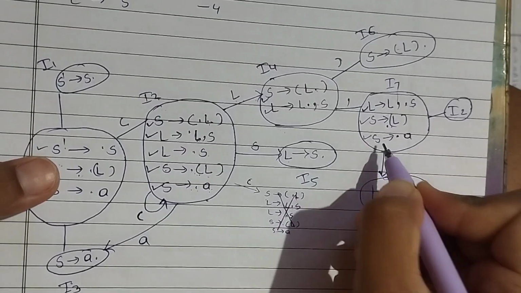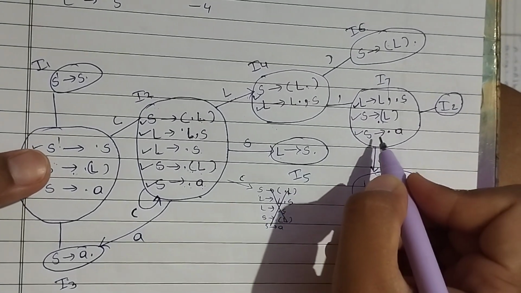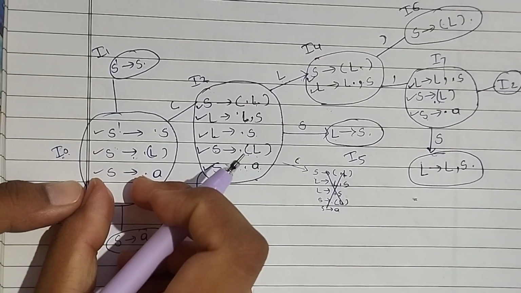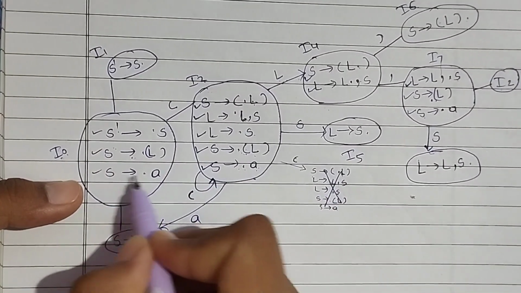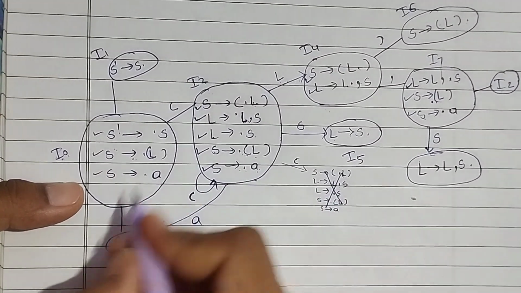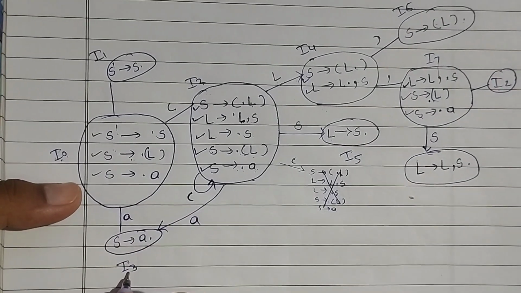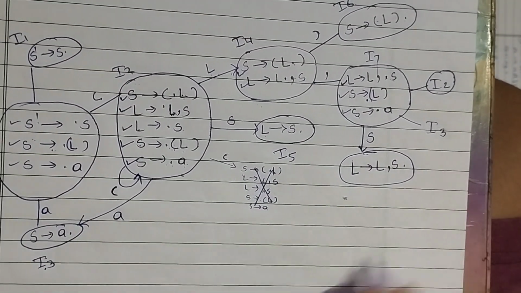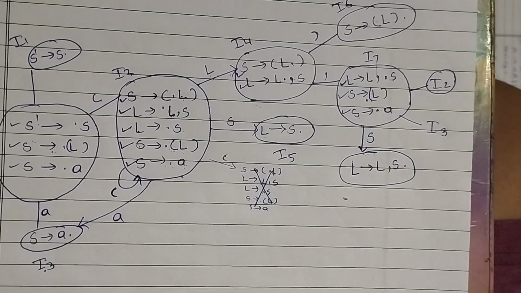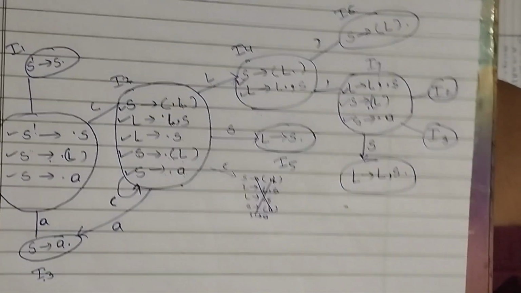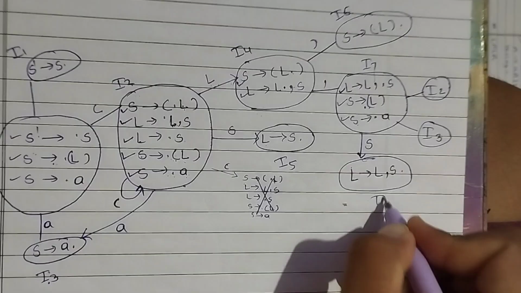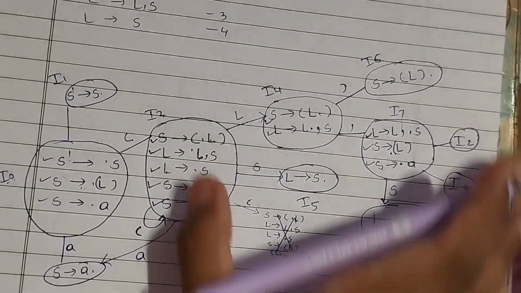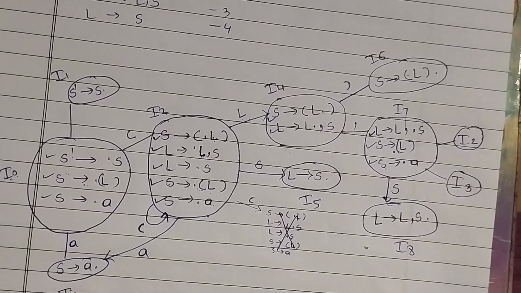Now again for this last grammar, S → .a. Where is it present? Here it is, the I0 state. And from this, S → .a, with respect to a we move to the I3 state. So we write I3 for this grammar instead of showing the arrow. So this is our final I8 state. In total we drew the DFA in 8 states.